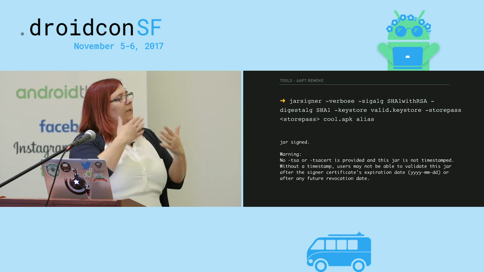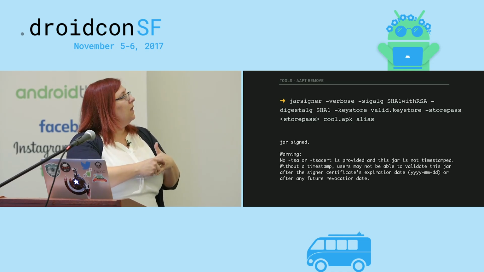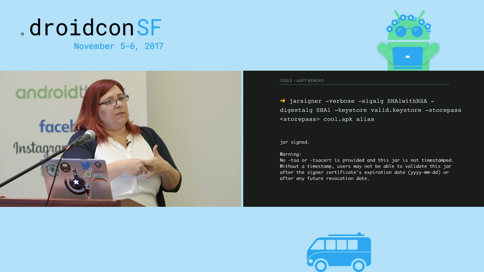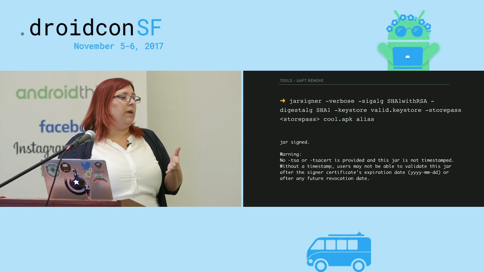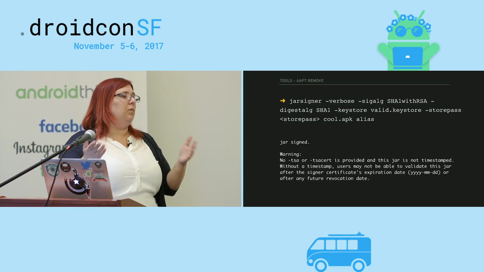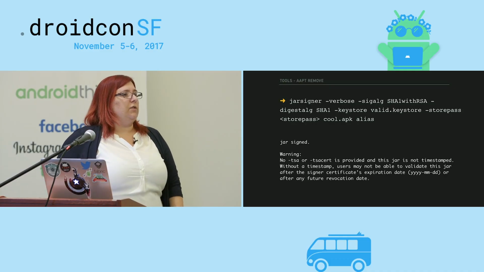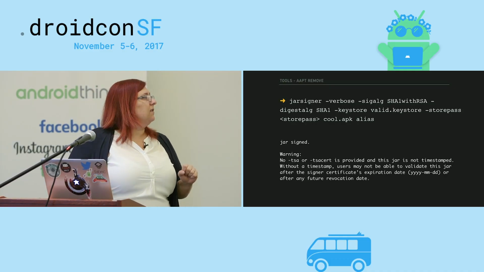You'll be able to update the app from your device. If it's signed with something else, obviously you won't be able to update it, and any other user won't be able to install it in parallel with your application. So you're good to go as far as that is concerned.